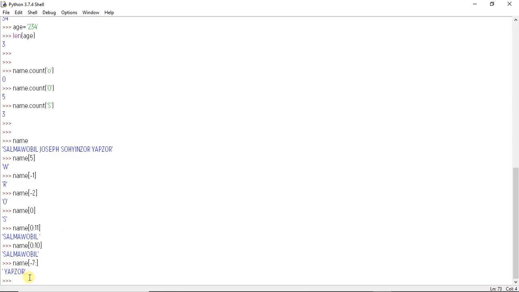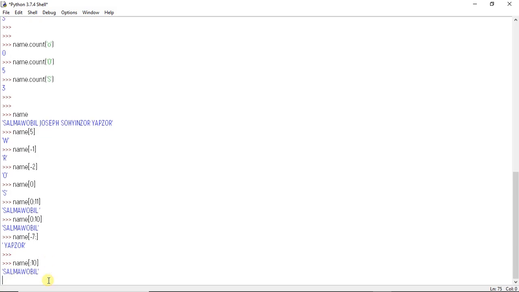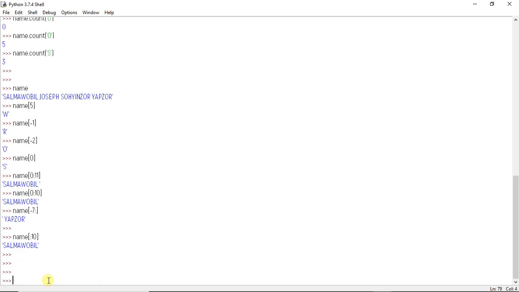And I can also get from the beginning. Another way of writing this is just ignoring the 0. So what I'm telling Python to do is, from the beginning, everything up to the 10th character, and it prints it out to us. And that is on the slicing. You can manipulate it whatever way.